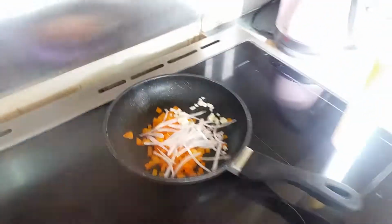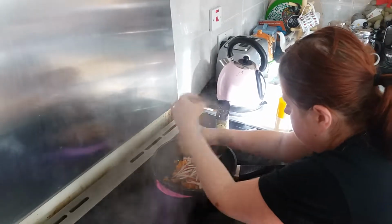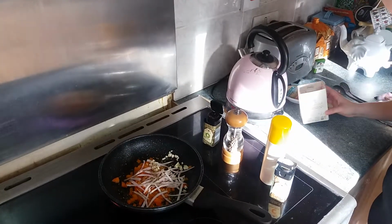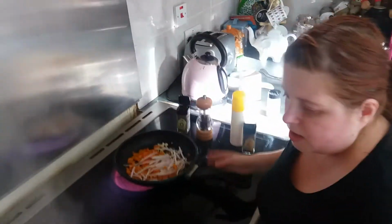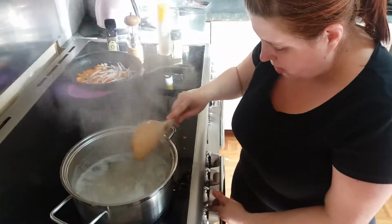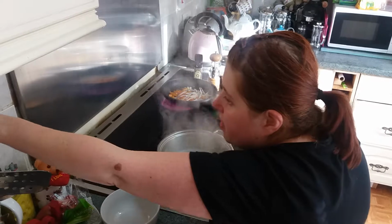And then we're going to get the oregano and the cumin seeds. This gives it a little bit of flavour without having to put too much in of everything. So do that. A bit of pepper. And the tiniest bit of salt. I'm going to use garlic salt actually because I quite like this garlic salt, so just a tiny bit though, not too much. Sometimes I get a bit excited with it and it all goes everywhere. Okay, so I'm going to turn this down a tiny bit, and that's frying off nicely.